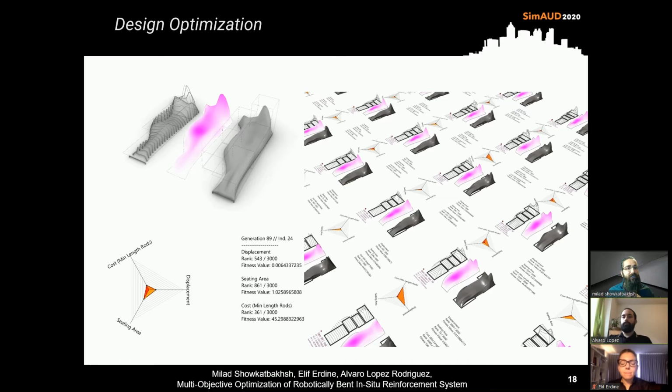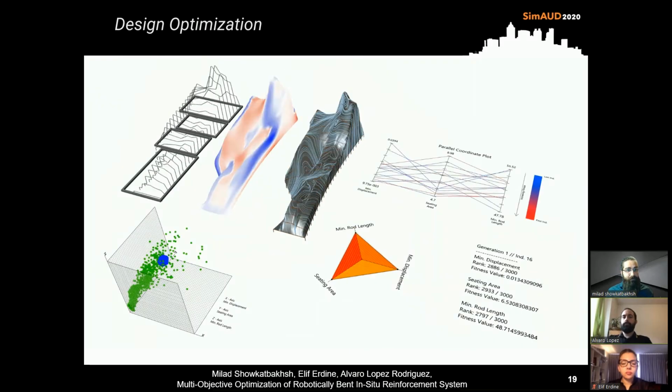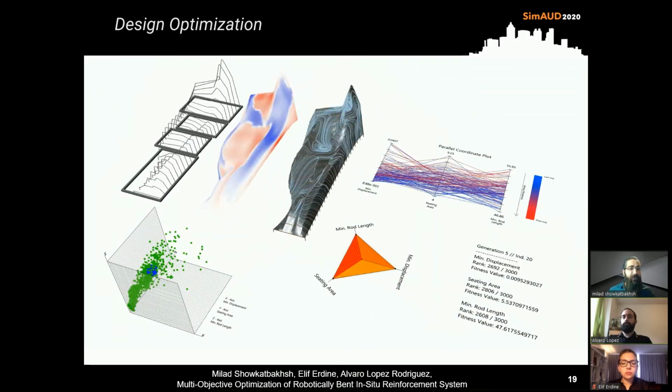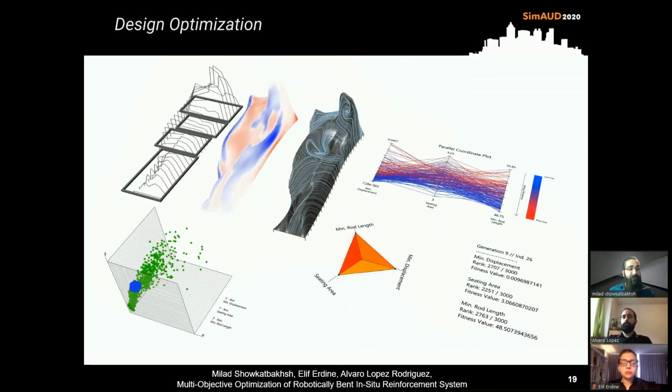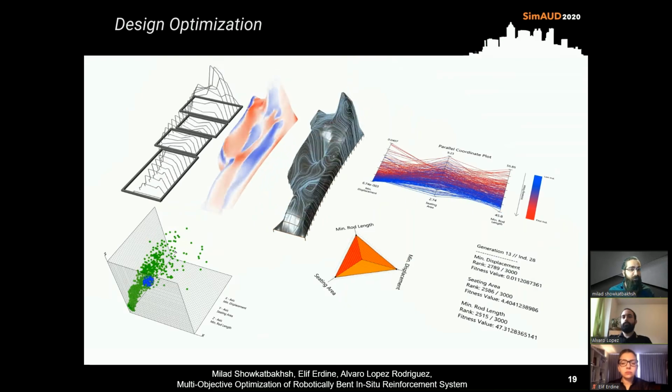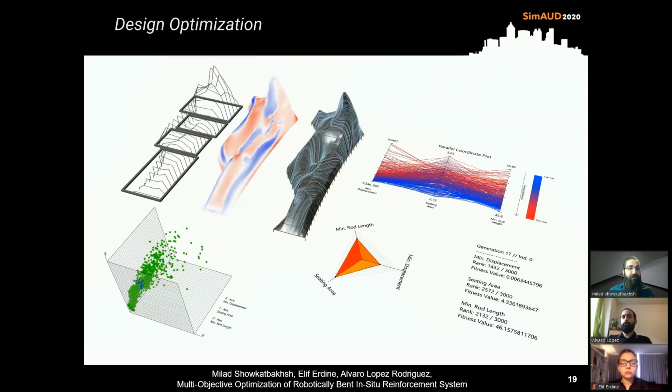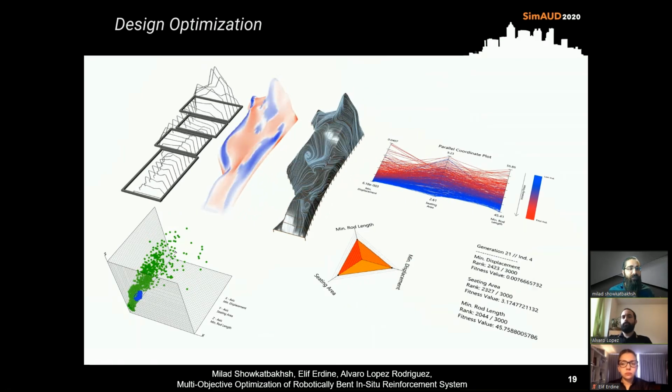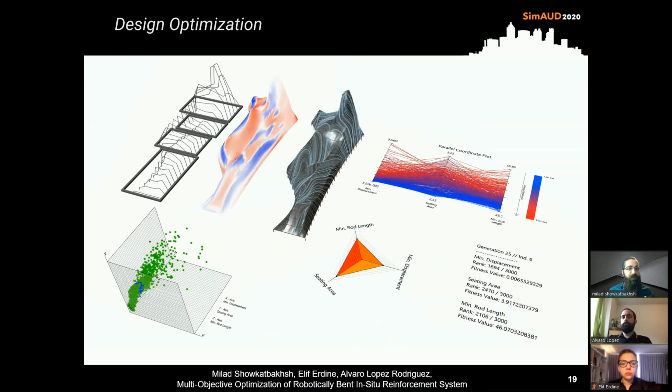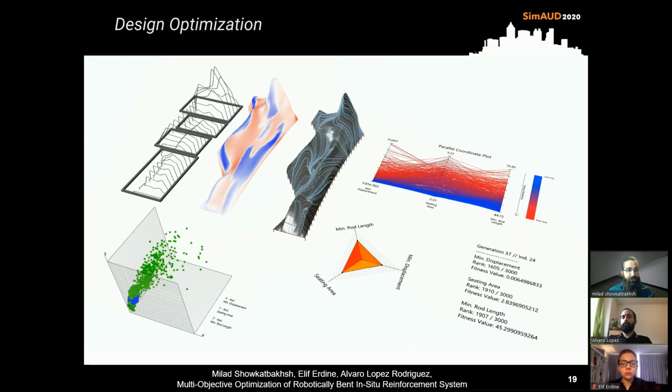On the left, we see the selected solution that was chosen according to a set of selection criteria that is explained thoroughly in the paper. The generative design process and the significance of understanding the data within this process is extremely important. Since the formal similarity of the generative solutions will make the selection process impossible, accompanying the data to the geometry also ensures that the selected solution checks the objective performance required for the fabrication.